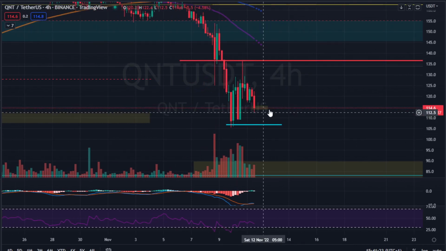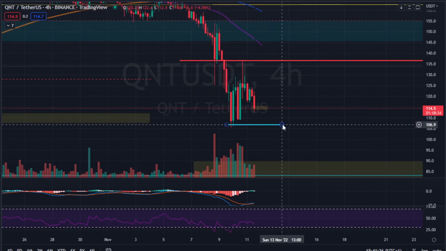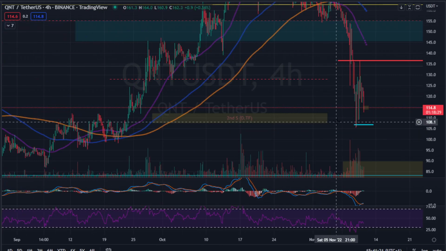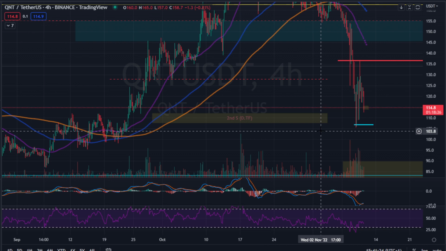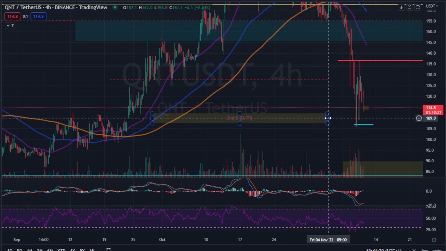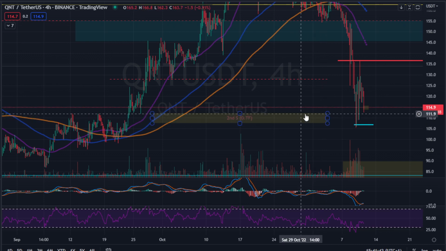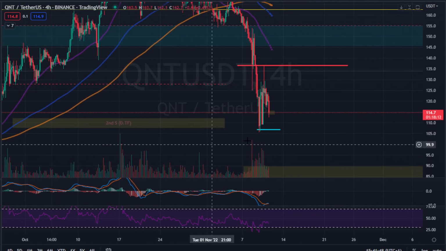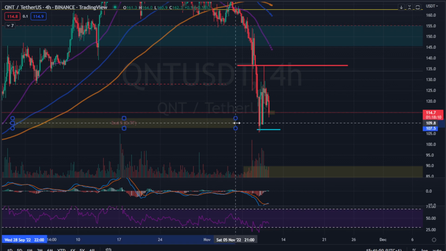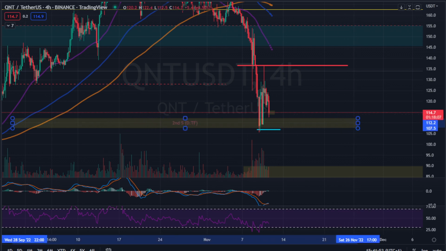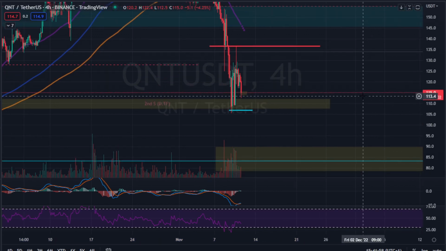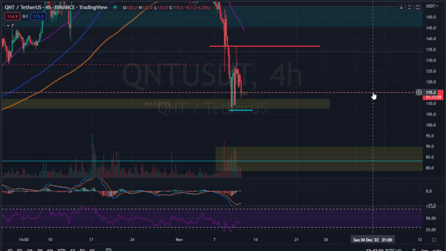If this hourly support breaks, if we get to these levels, do not be surprised. And if you've watched my live stream before, where I've spoken about some altcoins including Quant, then you do know that this support has been spoken about, okay? And it is respecting it. This will be the first time I'm changing this, stretching this box, because I usually just let it be so that people will see that I'm not changing according to the price. I'm talking about this before things happen, okay?